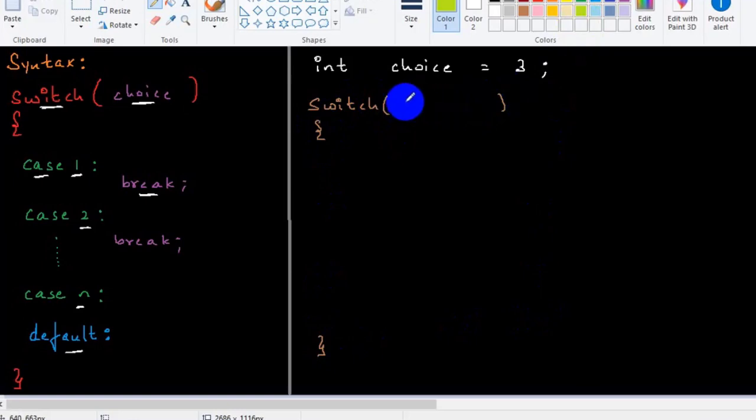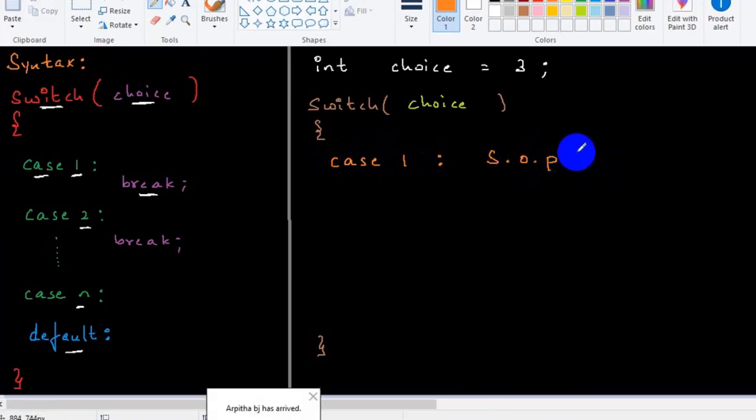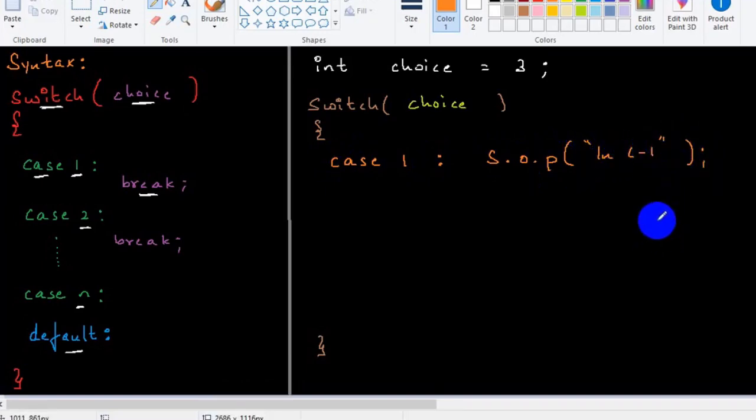Now I have to pass the choice here, and start comparing with the help of cases. I'll write case 1 colon, then system.out.println, which is SOP, with parentheses, and I'll give the output as "in case 1".